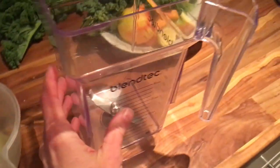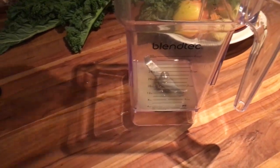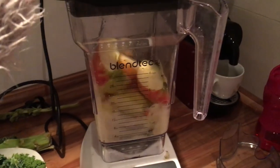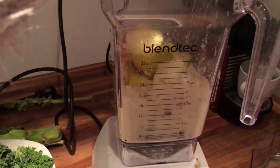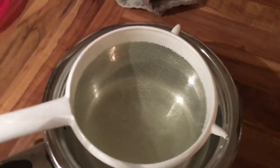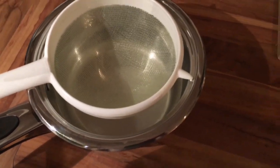So when I'm using the blender, of course, I have to add some more liquid. So what I'm doing first is adding some of the lime juice, oopsie, and the apples. And I'm doing that first. So now we pretty much have a thick puree, and of course I don't want to drink it like that. It's very, very fibery. I do want some of the fiber. However, what I do, I just pour it through the strainer, and I totally should have a metal strainer, not a plastic one, but the metal one I have is a really big one, and it doesn't have a fine enough mesh.